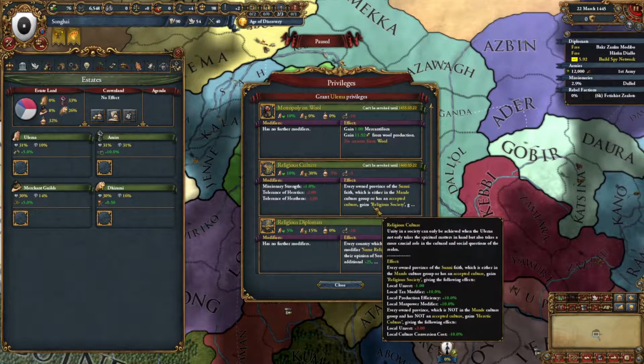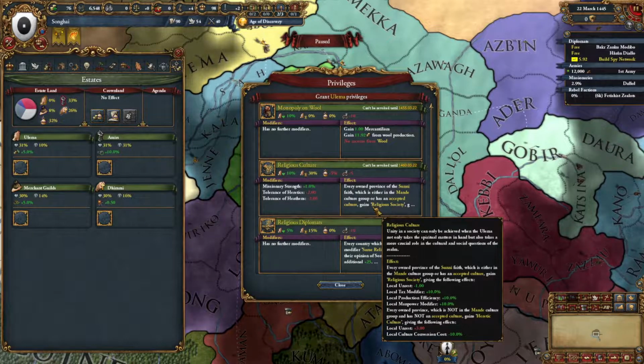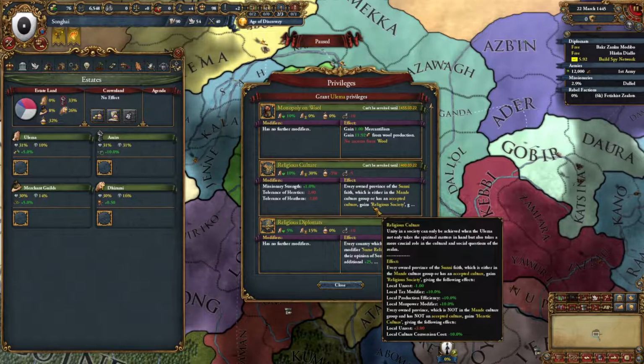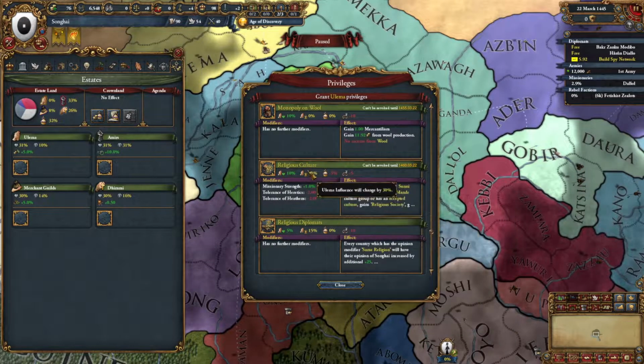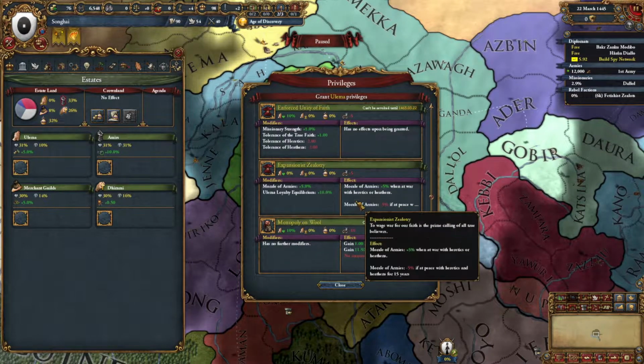Missionary Strength. Every owned province of the Sunni faith, which is either in the Mande culture group or Septiculture group, gains a bunch of benefits. Otherwise, there's a bunch of unrest and cheaper culture conversion. I mean, that's 30 influence, right? But for the most part, that's kind of a neat one.